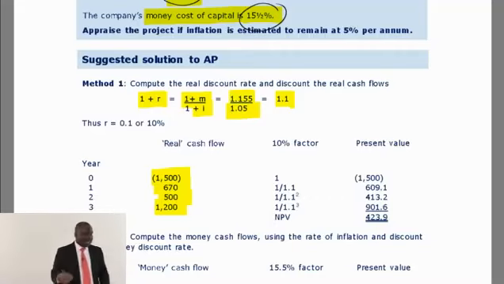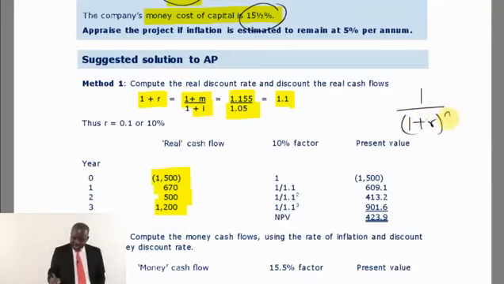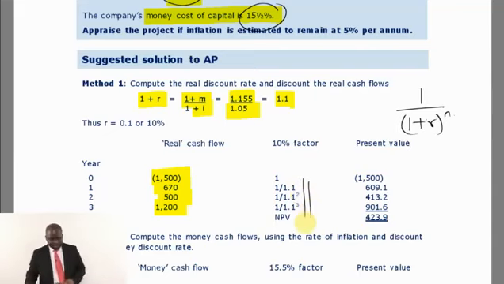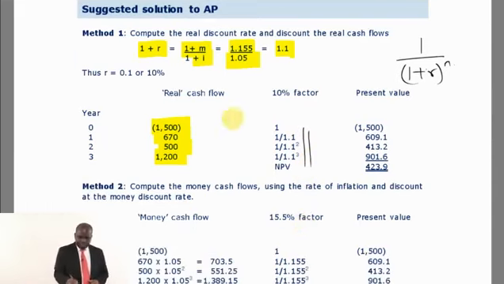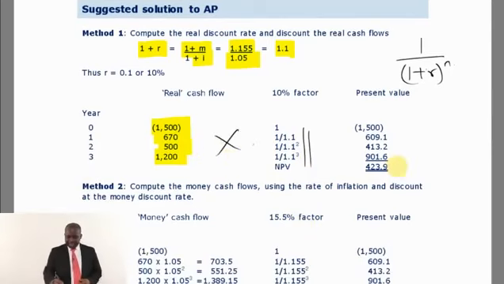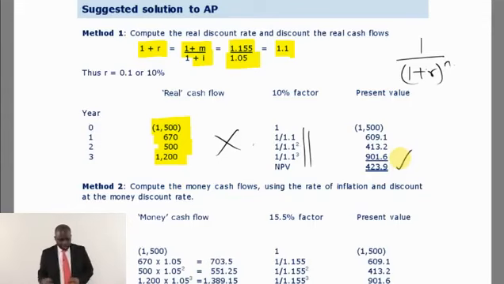And we all know that the discount factor of 10%, you can read it from the present value table, or if you want to calculate it, we calculate it as 1 divided by 1 plus r raised to the power n. This is how we calculate it. That's what we did here for you. So you can read the 10% from the table. If you multiply the cash flows by the discount factor, this will be your NPV.